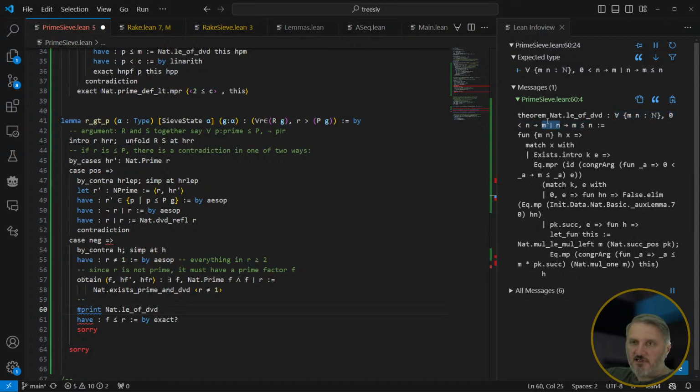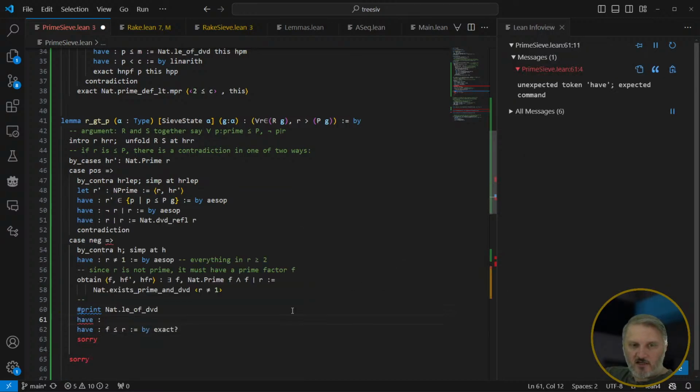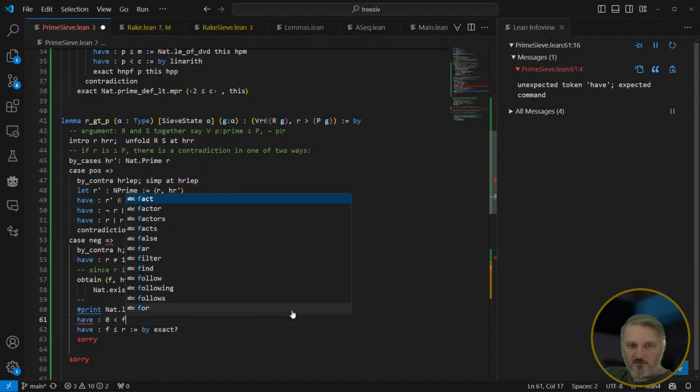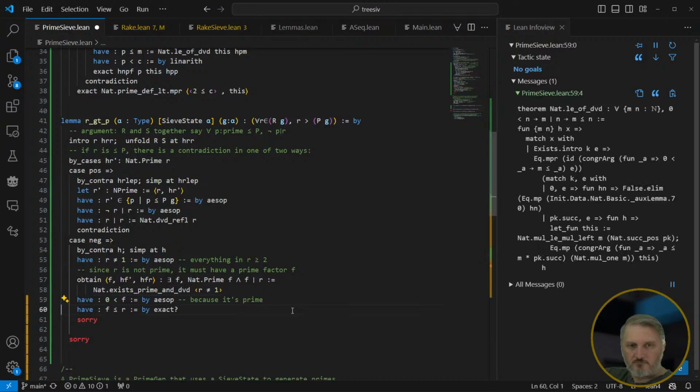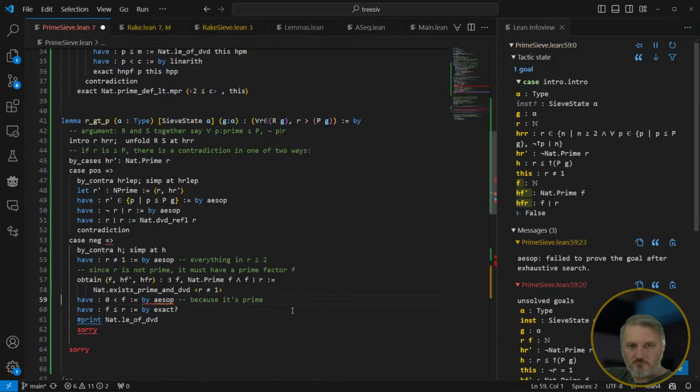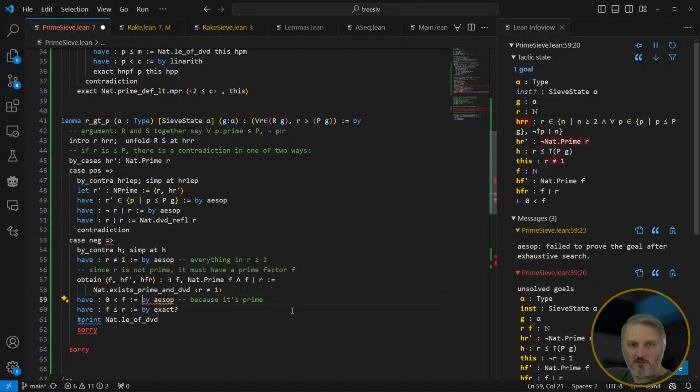If 0 is less than n, right, so we have 0 is less than f, because it's prime. What?